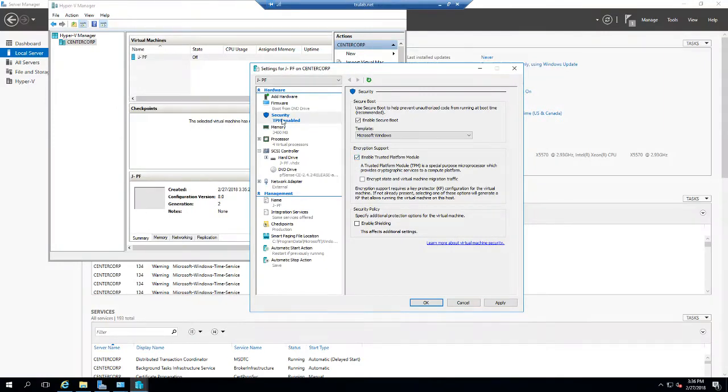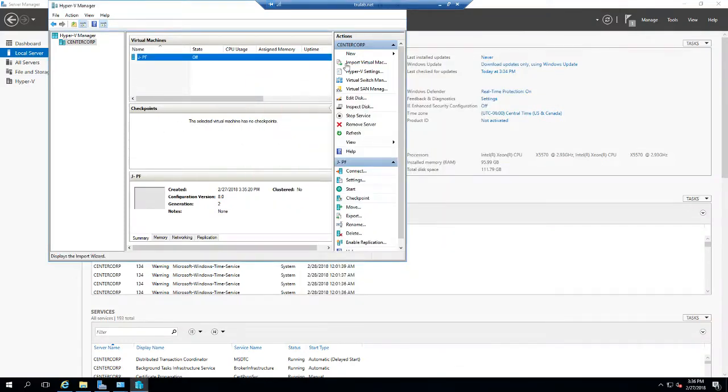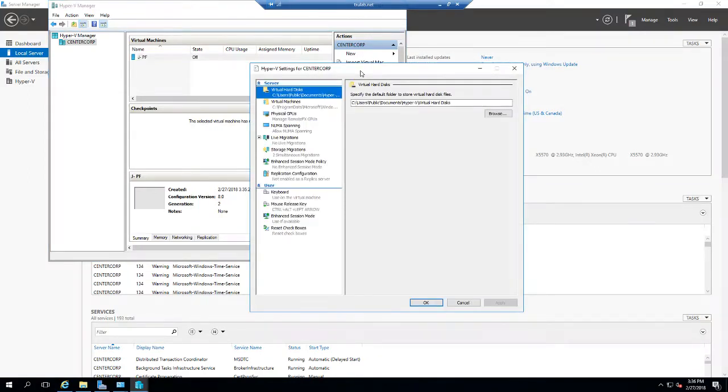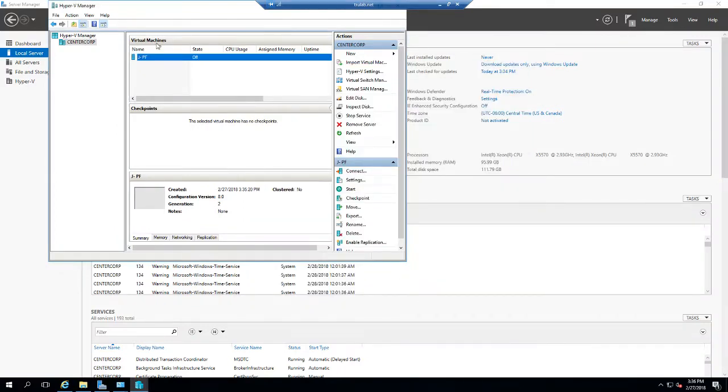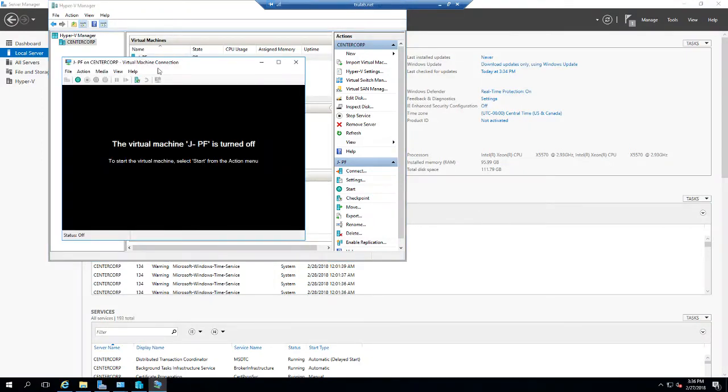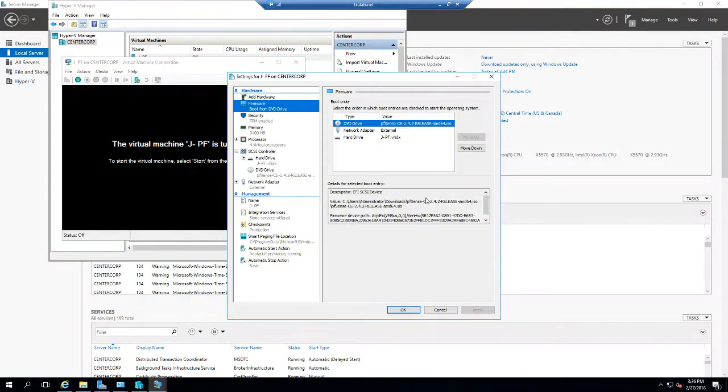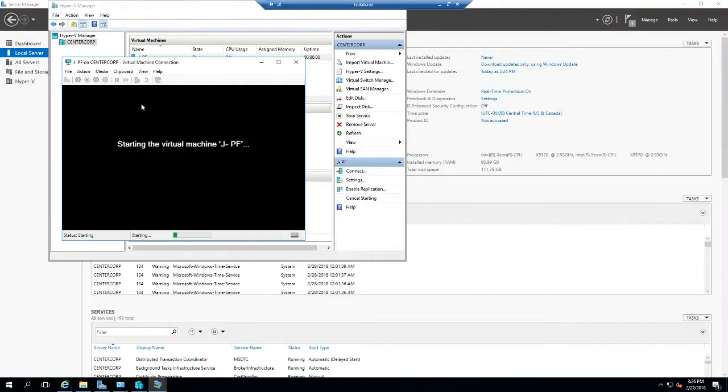I typically like to turn on TPM for all virtual machines. Now, a common thing that's not checked in the standard Hyper-V settings: you want to always use enhanced session mode. Otherwise you don't get clipboard. Everyone wants clipboard in between virtual machines and stuff. So, let me double check the boot order. Boot to DVD is already set. Okay.